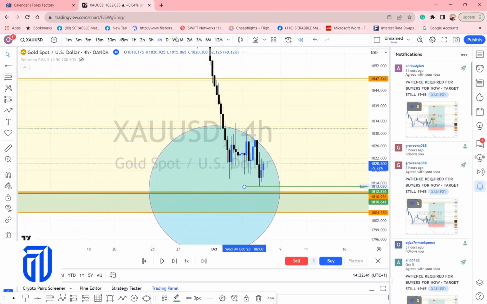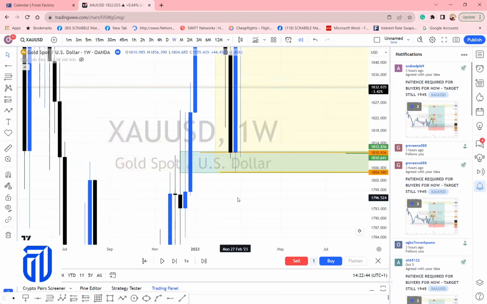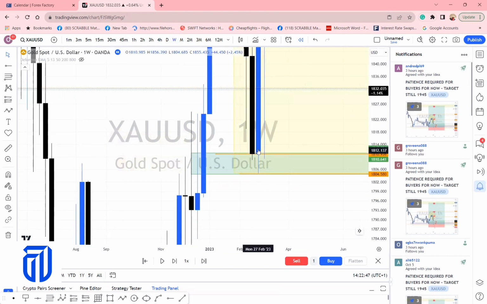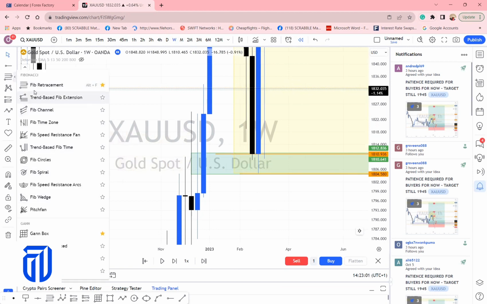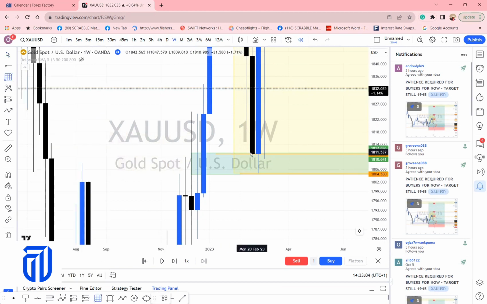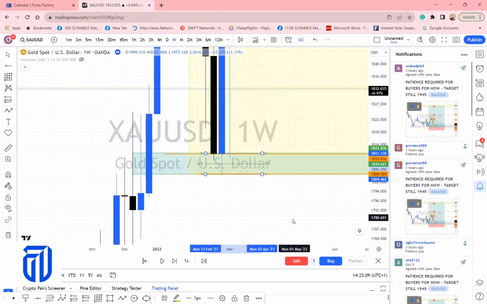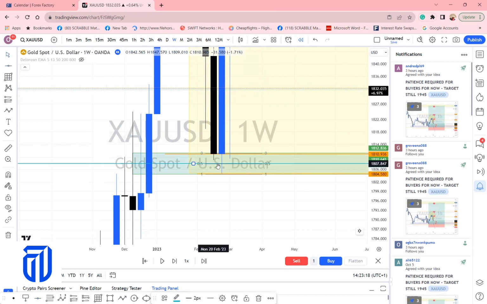I went back to the weekly time frame, all right? I went back to the past, paid particular attention to this particular candle, right? And then I broke this down into 3 equal parts and chose the 50% area as my area of stop loss, right? If price goes past 50% of this during NFP, then I know that I am definitely going to be wrong. So I will take my horizontal line and put it on the 0.5 area.